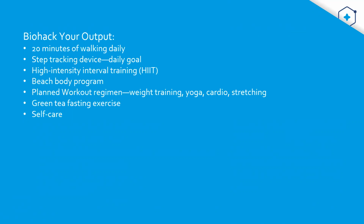Yes. So with the green tea fast, what I've told people in the past, and Jess, if there are alterations, let me know, is that green tea fasting is just having a cup of green tea in the beginning of the morning, and then waiting half an hour or so before you eat anything further. That's how I've always applied it. Mm-hmm. And it's so great.